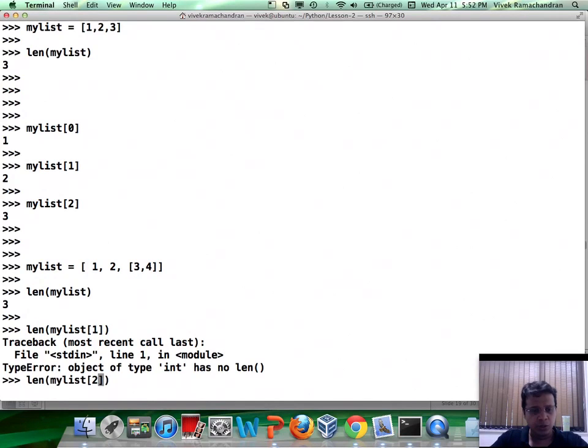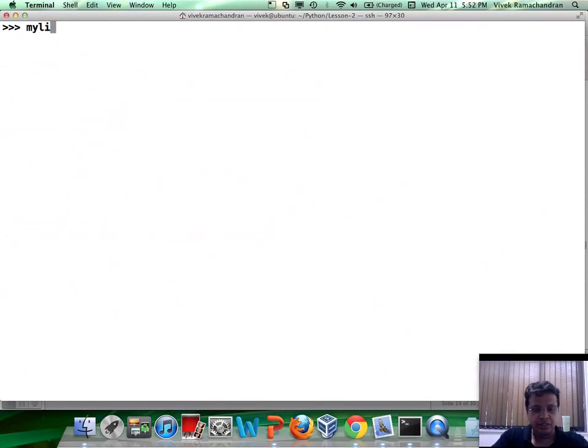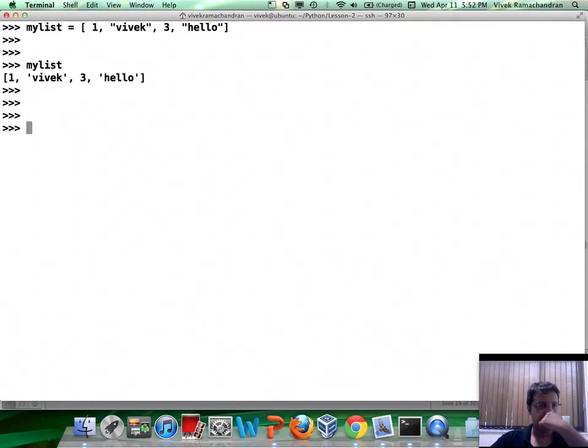However, when we do 2, which is basically the nested list inside, you actually see that the value is 2, right? Now one of the other things about lists is that lists are heterogeneous as well, which means you could mix up numbers, you could mix up strings, and a bunch of other stuff. So here is an example of a nested list. And you could view this list, and there you go, right?